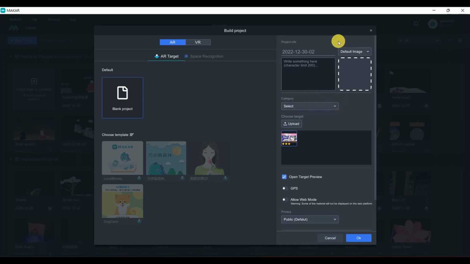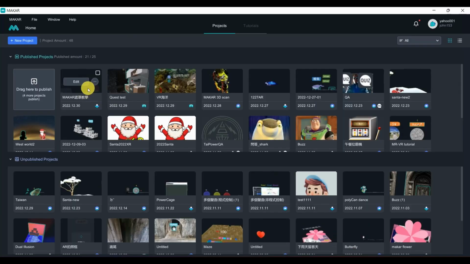Every project needs to select a category. If you do not select a category, you cannot publish your project. So category selection is a must-do. Here we select education and just click OK.